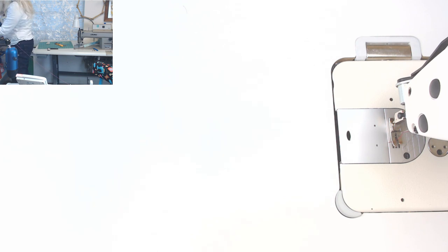Okay, that's my hem. Now I'm going to do my sleeve hems. Right here, where are they? I'm just going to make sure I get them in the right spot. So I'm just looking at where they are on the garment. One more sleeve. Is that the one I just pressed? No.